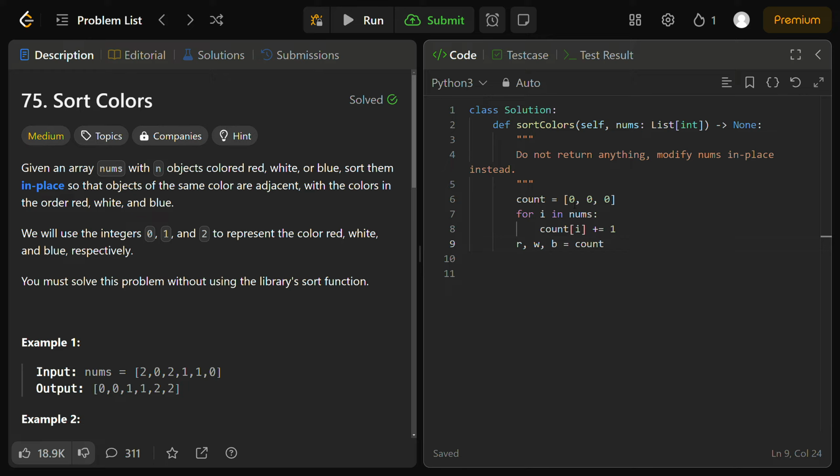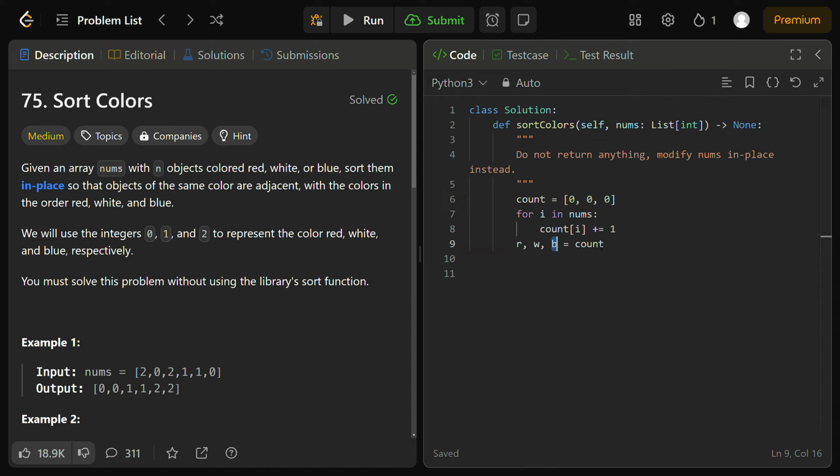It's simply, since we know that count is going to have 3 distinct elements, or have a length of 3, R, W, and B are going to be set to the 3 distinct values respectively, where R is mapped to the first element, W to the second element, and B to the third element. And that works out great because R, or the 0th index, is going to tell us how many red balls there are. W is going to tell us how many white balls there are, count at index 1. And B is going to tell us how many blue balls there are, count at index 2, when we actually populate it in the for loop at lines 7 and 8.